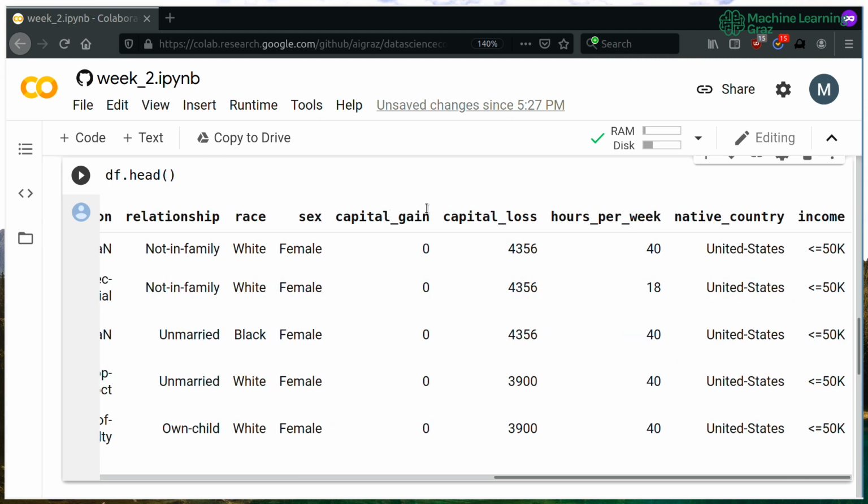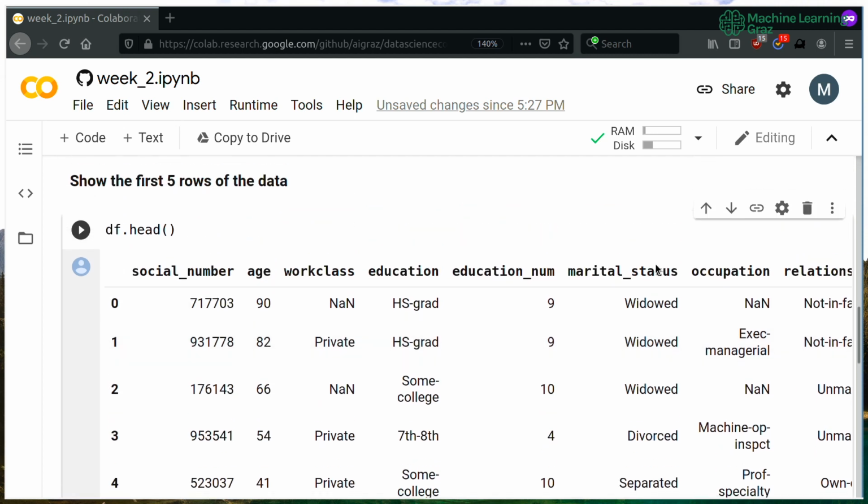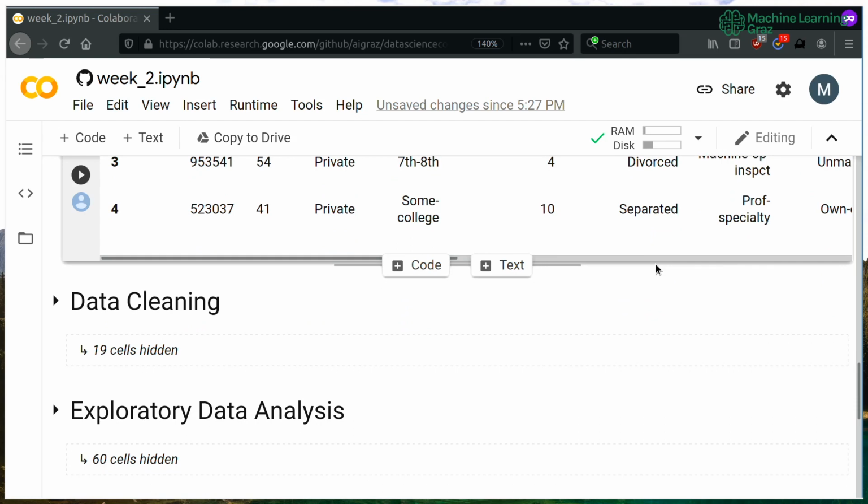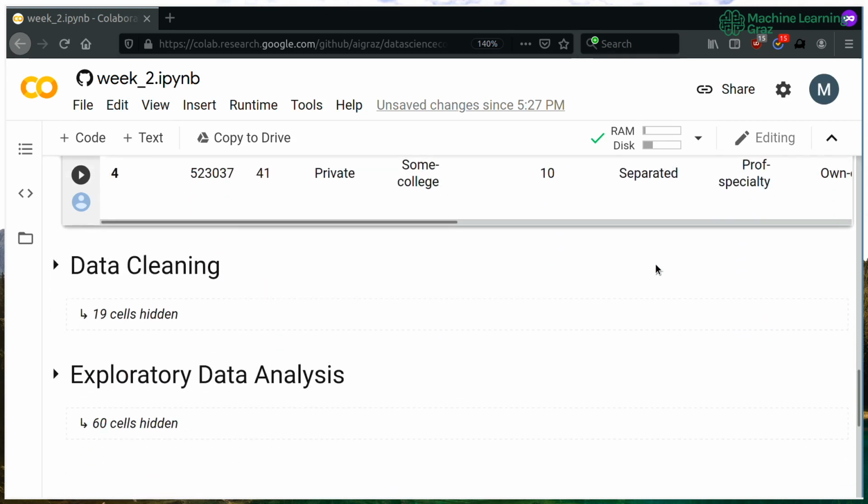Capital gain and capital loss are quite interesting. Capital is assets that you own. For example, if you own your house, it's capital, and it's not related to your salary. If you gain something, your capital gain increases in this year, and if you lose something, you have a capital loss. Again, it's not the same as salary. Next is hours per week, how many hours people work, then native country, and then income, less than 50,000 or more than 50,000. So that's the data that we have today, and we will work on it. You will be able to transform it and analyze it.